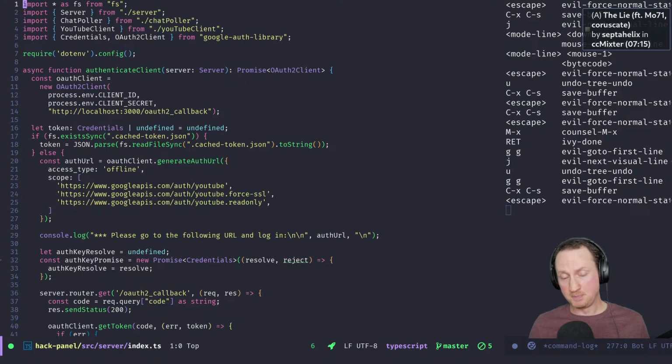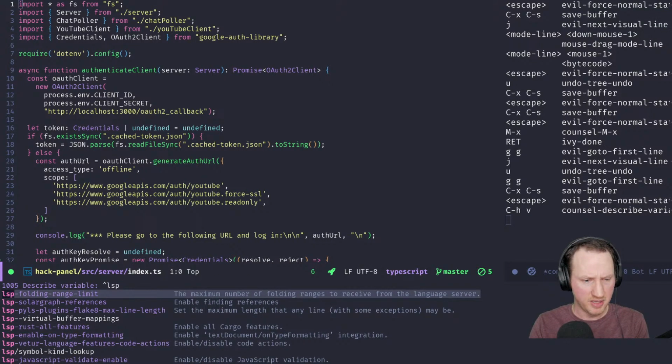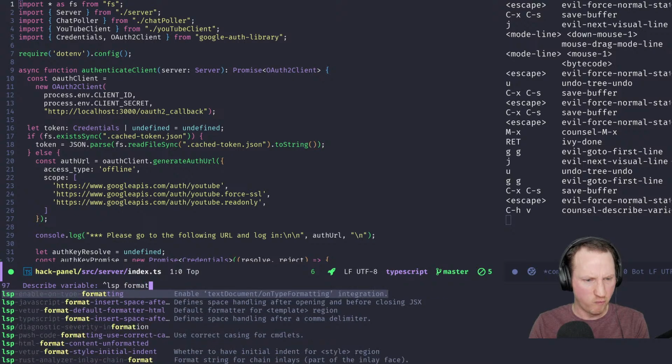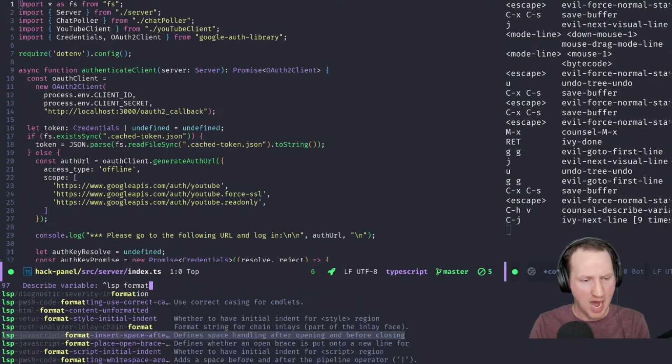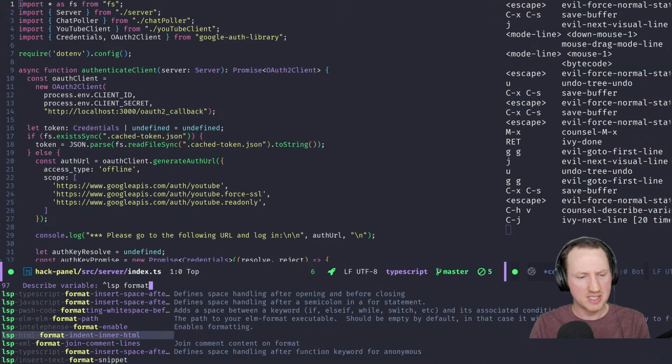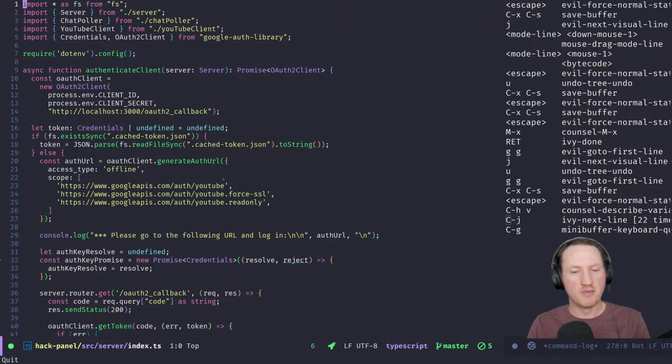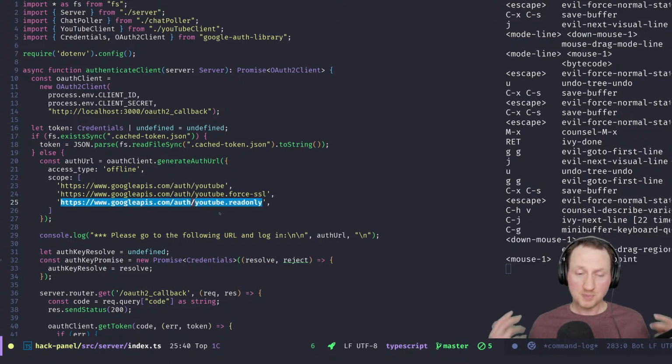It may be something that the language server needs configured in some certain way, or maybe it's something that has to be configured in Emacs. There are variables in some places where if you look for LSP format, you may see some formatting options for various languages, but I don't know exactly if those get used directly or what, but it's good to know at least that you can have automatic code formatting.